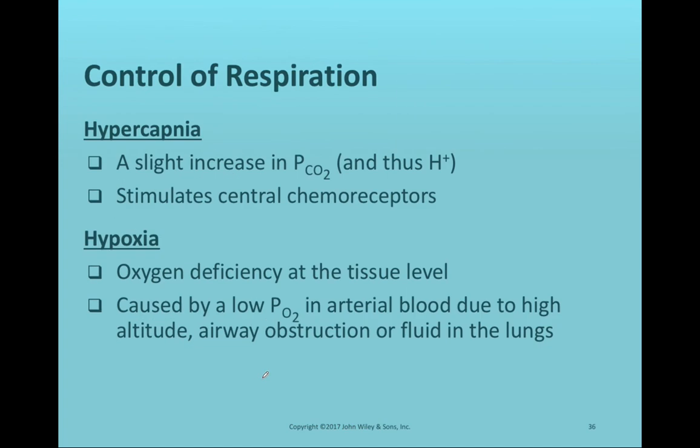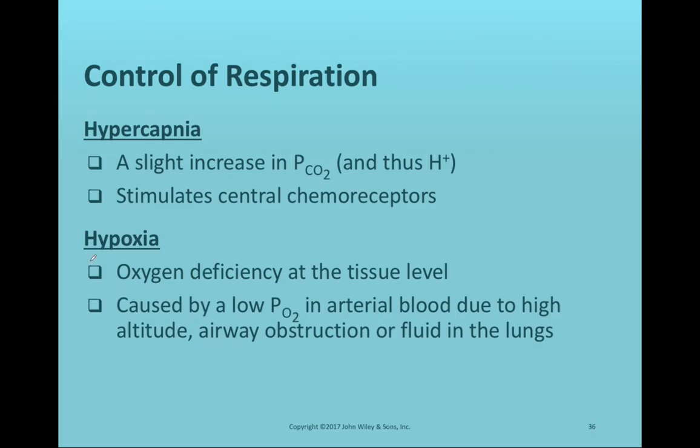In the event that our breathing rate goes down, carbon dioxide will not be eliminated from the body as quickly. If there's an increase in carbon dioxide, we call this hypercapnia. The more carbon dioxide that can be found in the solution, the greater the partial pressure of the carbon dioxide will be. And as we've already discussed, the more carbon dioxide there will be, the more protons there will be in the blood, making it more acidic. The chemoreceptors are going to be sensing this, and they're going to send signals back to our respiratory centers to increase our rate of breathing to pull more oxygen into the body.